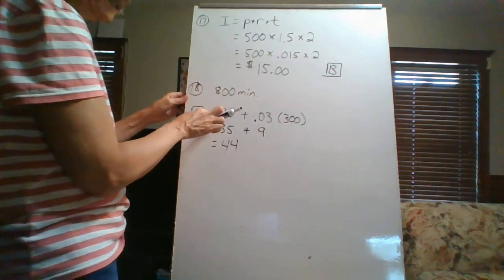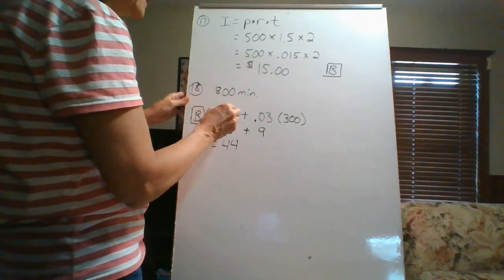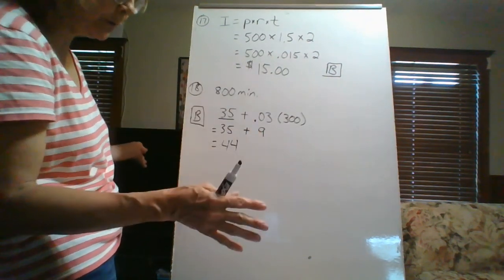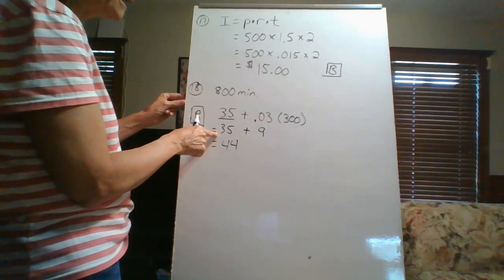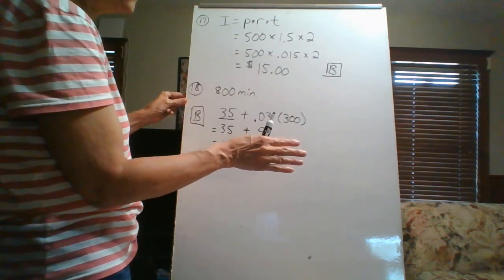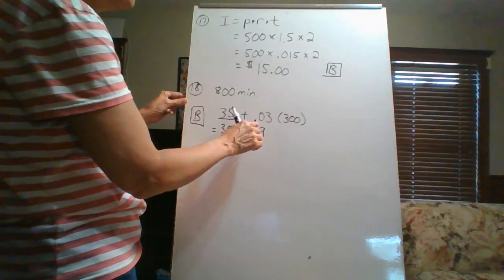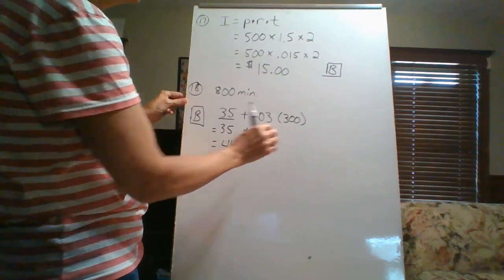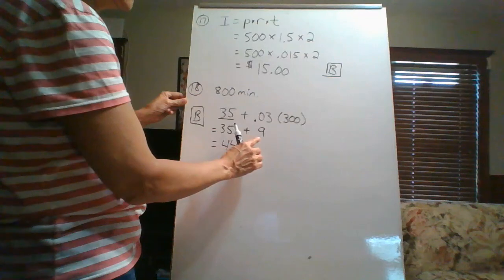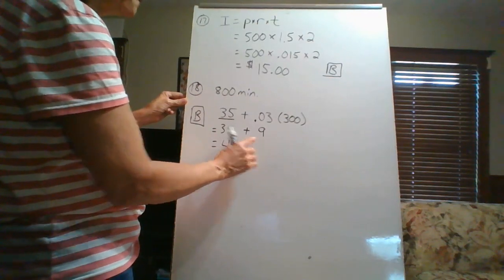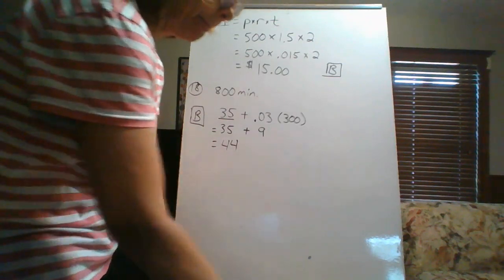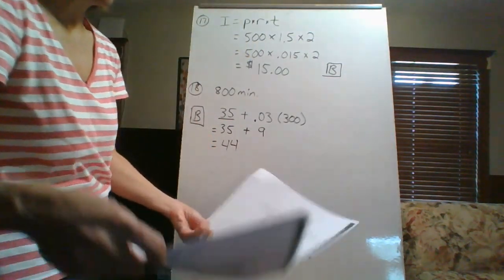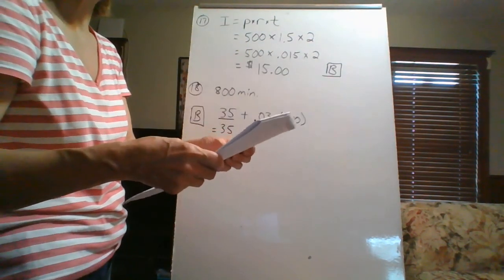So just take the two pieces. It says no matter what, if he doesn't talk, if he talks 200 minutes, if he talks 500 or fewer, he spends $35. Anything he goes over the 500, he pays 3 cents a minute. So he went over by 300 minutes, so he's got an extra $9 in overage for a total of $44. Okay. Number 19.